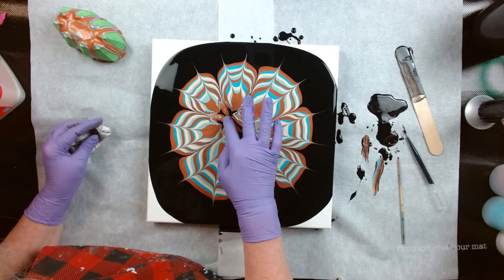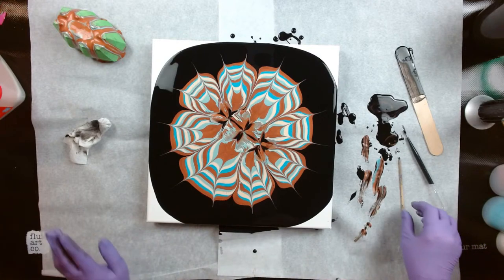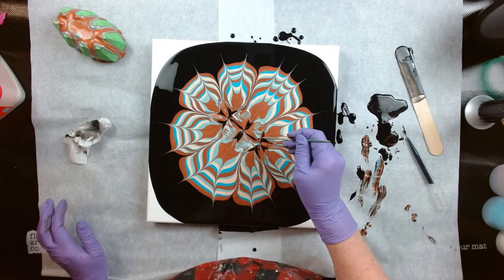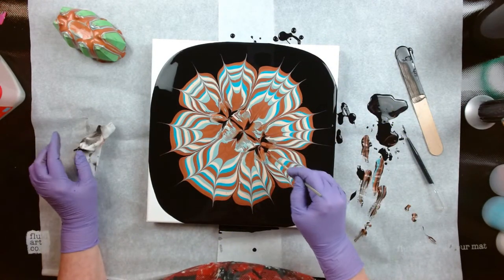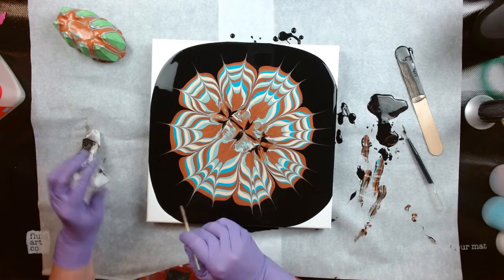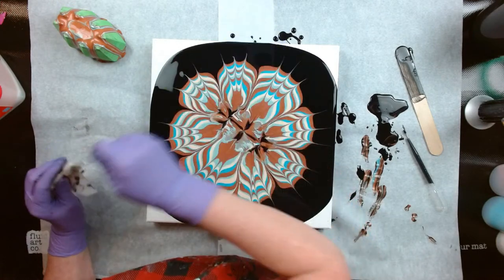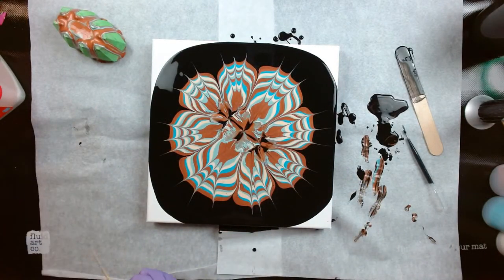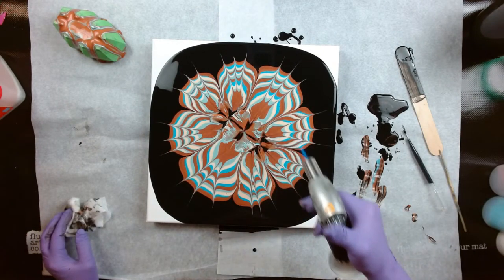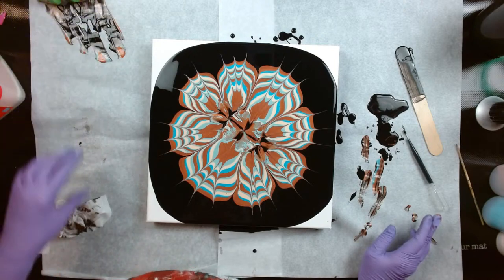Give it a little bit of interest. Okay. So now I'm going to pull one out here. I was going to pull it in, but I decided to pull it out. And I just screwed that one up. But a lot of this paint's going to go off when we spin it. And I want to pull these in now because it's going to cause too much unbalance. Okay. It's going to get messy up in here.